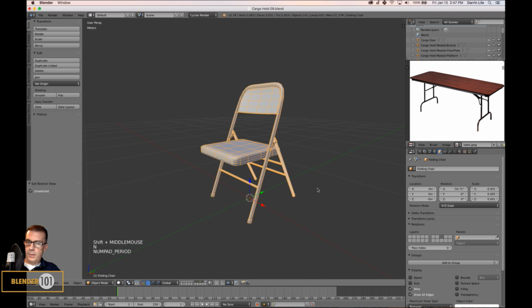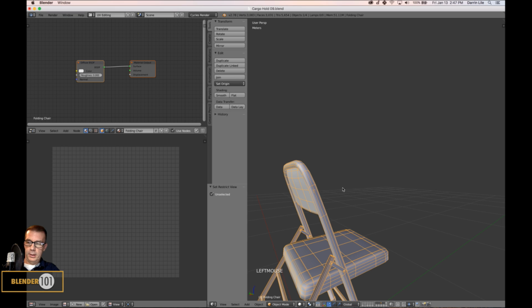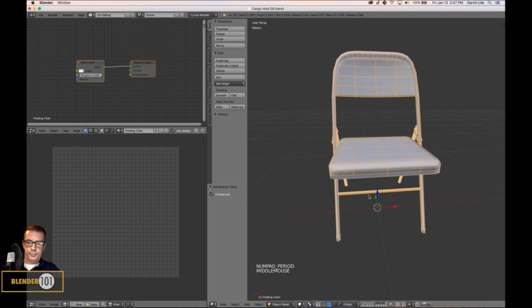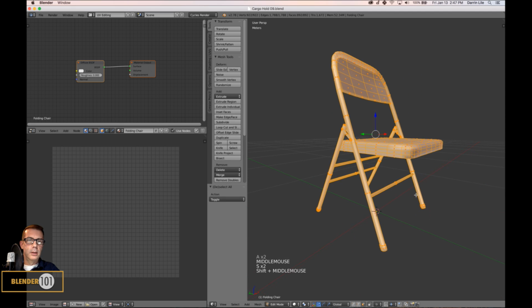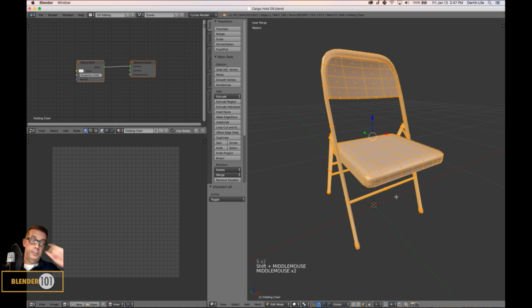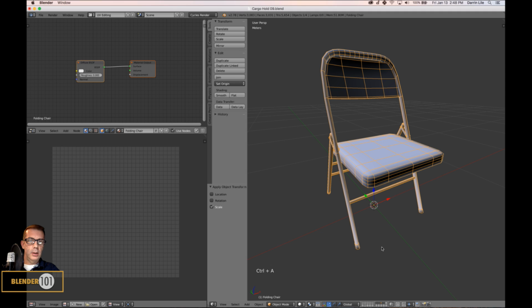All right. So let's see about UV mapping this guy. Have I already done anything? No, I haven't done a thing. So, how hard do I want to work on it? Do I want to just smart UV project it? I'm going to apply the scale.